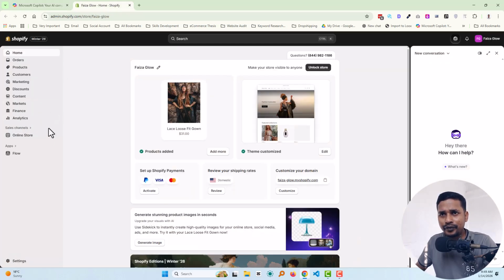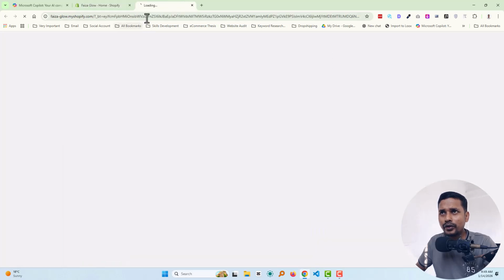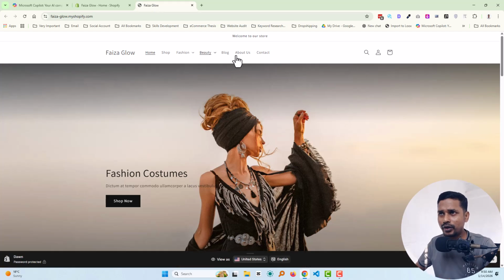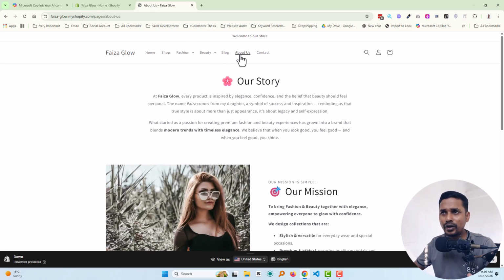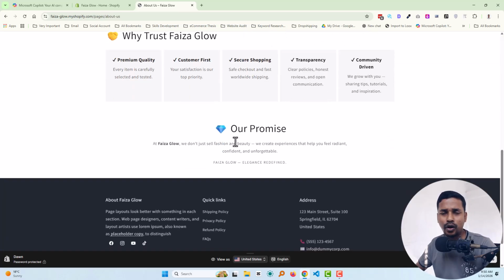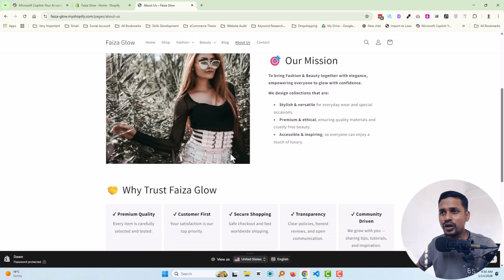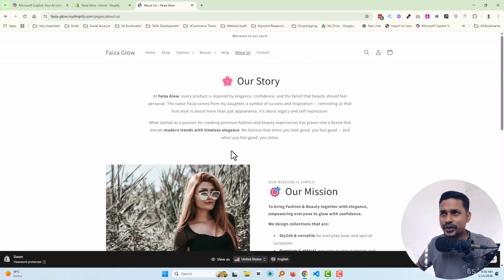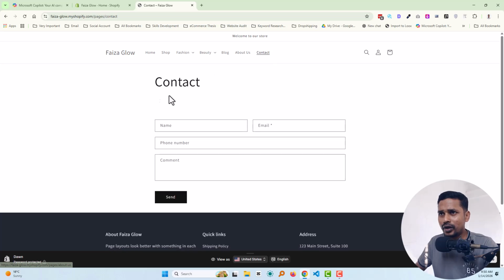So in the previous class we have worked on the about us page. We made an individual about us page. We don't use the default design, we make it a little bit professional, but of course as our promise we make it pro level using customization, advanced customization, and also we'll add more pictures. But right now just using the default pictures of the Dawn theme, and today we are going to work on the contact page. So here is the contact page.